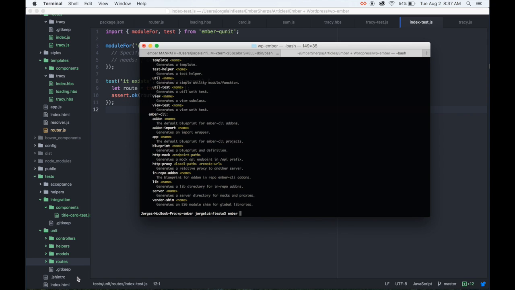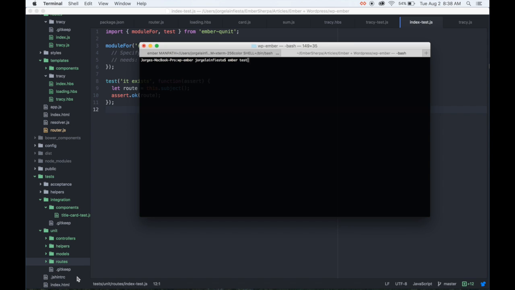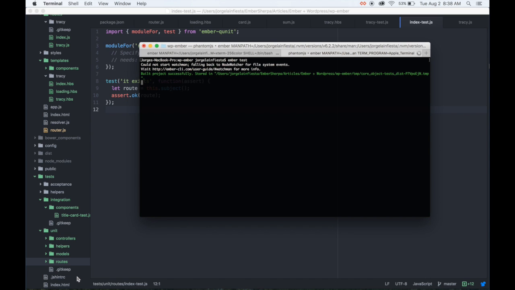Well, I guess ember generate is the biggest thing, right? It's really all about generating stuff, but it also handles the serving and the testing, which is another thing we can see. We can say ember test, which is usually a command that we use to run on CI builds. There are other tools available, but this is the default one. So you can have your continuous integration test your app before it merges anything, or before deployments and stuff like that.